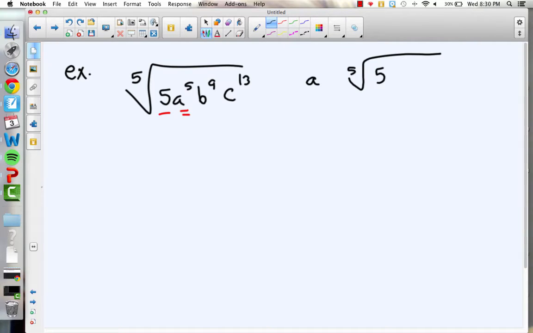All right. And it's a to the 1st because it cancels out. Then I go on to b, so the 3rd one. Well, 5 and 9 don't match, so we come over to the side. So for my b value, I take 9 divided by 5. Well, how many times does 5 go into 9? Well, we know it goes into it once, and how many are left over? Well, 5 times 1 is 5, and leaves us a remainder of 4.